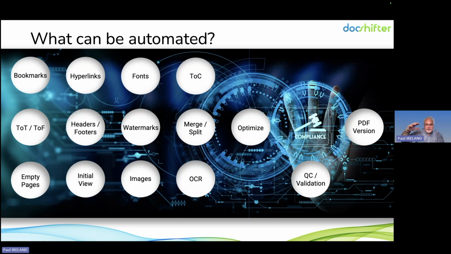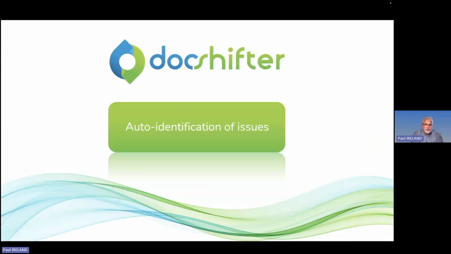So you can run a whole series of QC checks automatically to quality check and validate the PDF itself. So we're going to look at this a little bit as we go through. And obviously in terms of automating, the first thing is really trying to automate the identification of issues. So it's one thing obviously fixing them. The first thing often is finding out, well, what's wrong with the PDF in the first place. So typically if you processed it with DocShifter and you've set the options appropriately, there shouldn't be many of these issues anyway, because they should have all been set correctly at the point that the rendition was created.